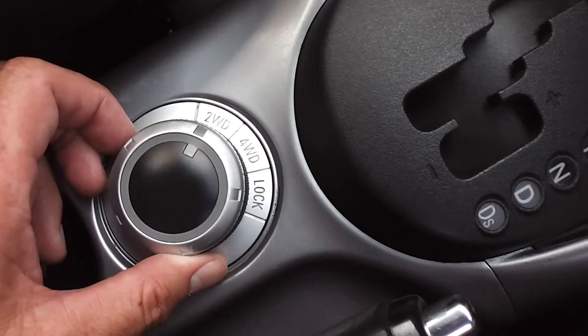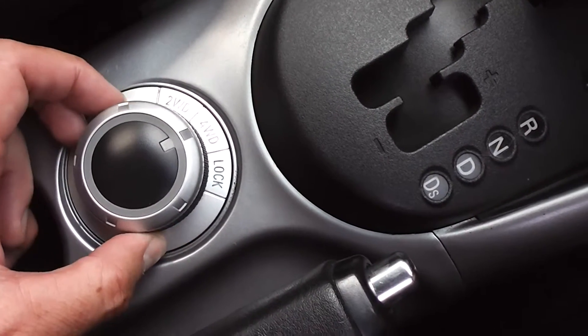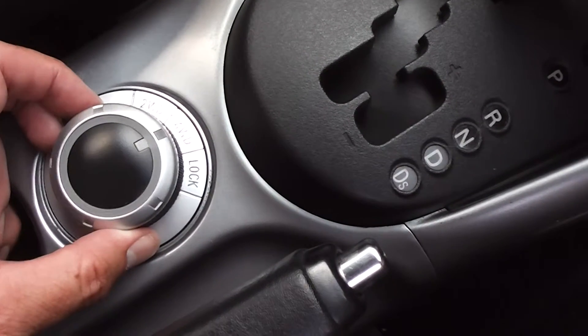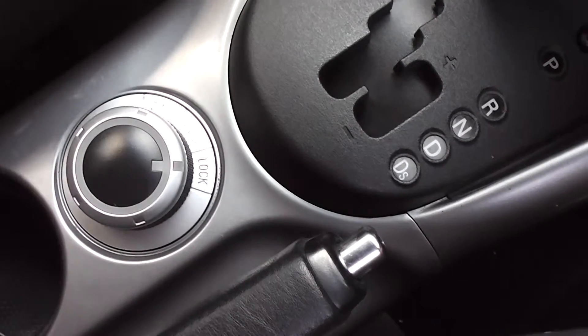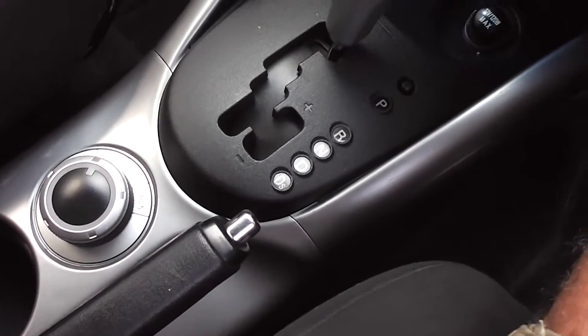You can drive around in two wheel drive, which gives you better fuel economy and better performance. Into four wheel drive, where your driving wheels are still in two wheel drive, but when those driving wheels start spinning it locks up automatically into four wheel drive. Or your diff lock where all four wheels are locked up altogether, for those wet slippery tricky conditions where you just want to get off the beaten track a little bit further than you normally would go.